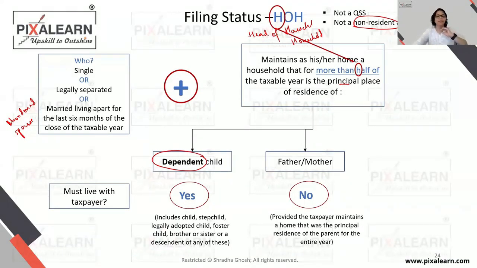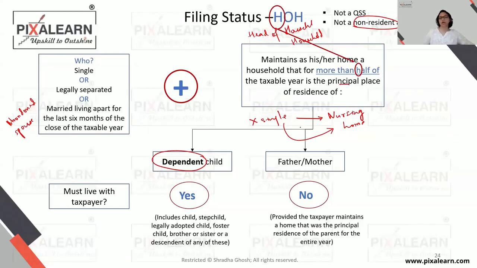Let's say I'm a single person. Let's say X is a single person, has a mother who has Alzheimer's at a very advanced stage, and because of that, the mother has to be put in a nursing home where there is better provision of taking care of that person. So I am paying the entire cost of the nursing home.